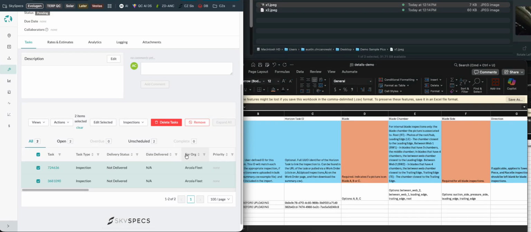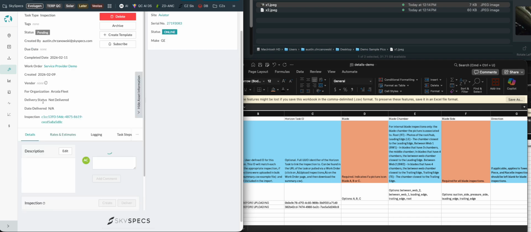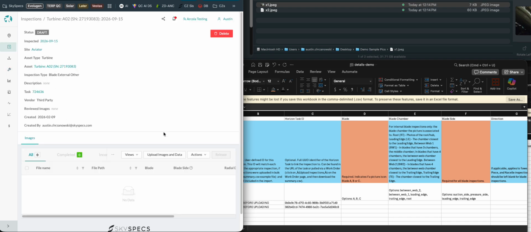All right, in our last video, we left off where we had created the inspections. I exited out of the wizard because I wanted to show off one thing that gets created at the end of that step. So here is my inspection task. If I click into it, we can see then that there's now an inspection entity that's been created.